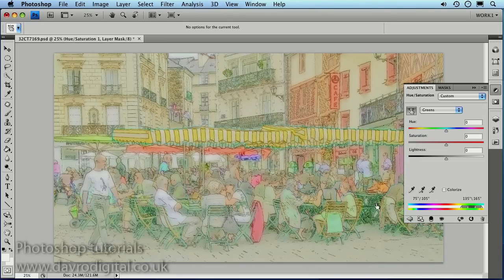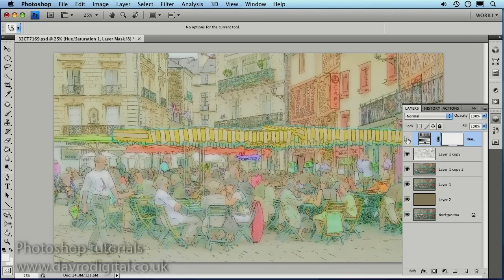Bringing the cursor out, clicking down, we've now got the greens. You can move this across, perhaps increasing or decreasing the saturation in the greens there, perhaps even changing them more into the blue areas. That could look pretty good, again by adjusting the hue slider. And like that. Let's just take a look and you can see the difference that's making there.